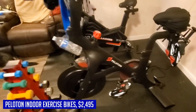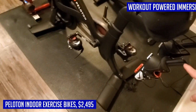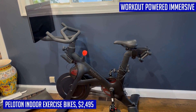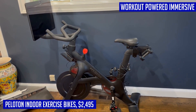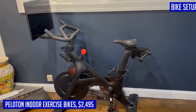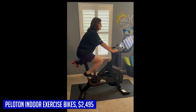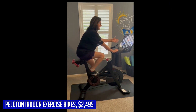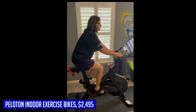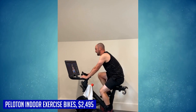To access the full range of Peloton content, simply purchase a Peloton All-Access membership for $44 per month. This membership provides unlimited access to the entire library of workouts available on the bike and the Peloton app for your entire household. Activation is a breeze during bike setup, so you can start your fitness journey right away. The bike's small footprint easily fits into any space, making it ideal for home use.